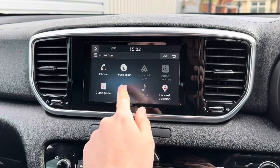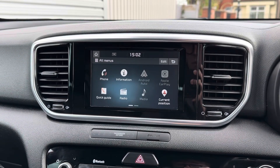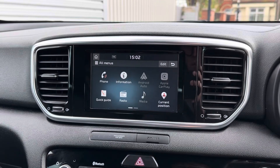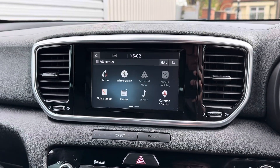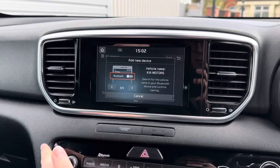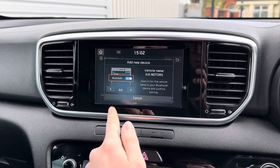You can also play your own music in the media section. You've got USB and auxiliary input along with Bluetooth audio. You can even access Android Auto and Apple CarPlay so you can keep well connected with your phone while on the go, or you can connect up with the traditional Bluetooth telephone connectivity.